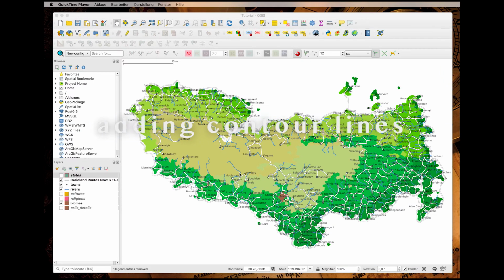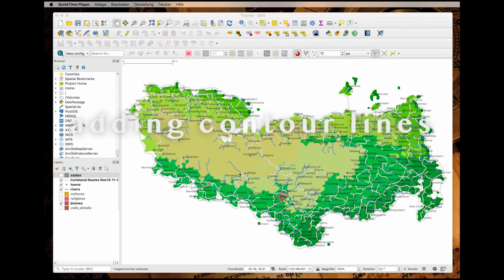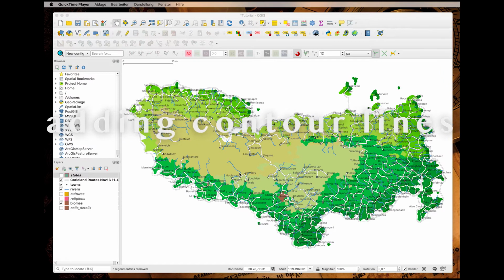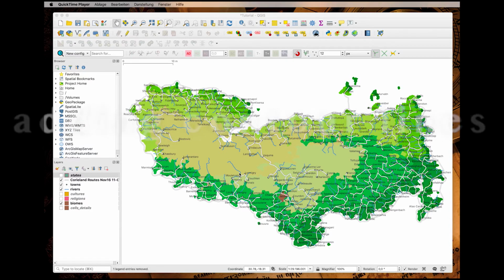Now the next thing is something that I have not yet figured out perfectly. I will show you what I'm doing at the moment. And if you can think of a better way, please leave a comment. And if you have another idea what would work, please leave a comment as well. I would really like to make this better than it is right now. At the moment it is a little bit messy, but it works and it gives you the result that we are looking for. It just isn't perfect.